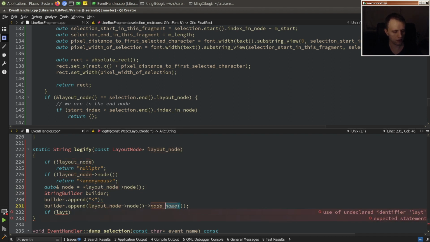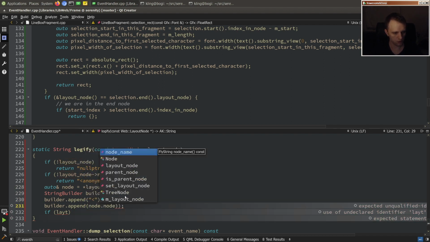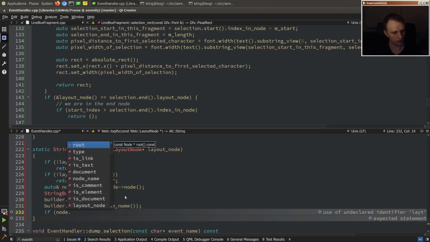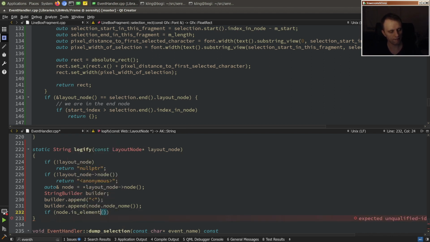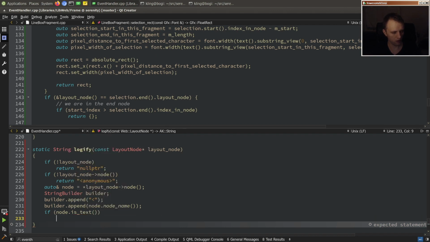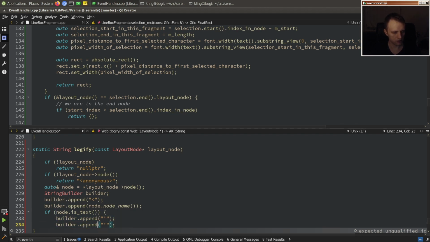There. So then we can say node name. And then if the node is an element, no, wait, hold on. If it is a text, then builder append. This is the part where we actually include the text content.